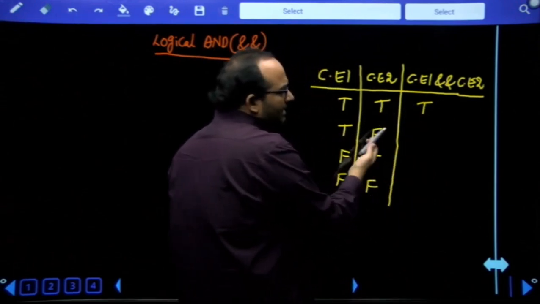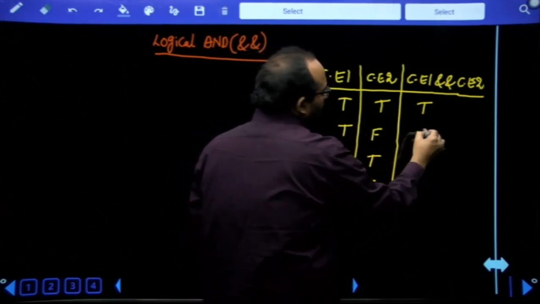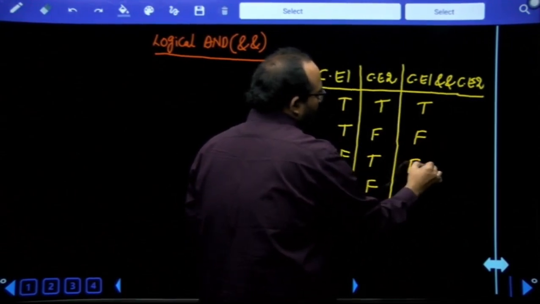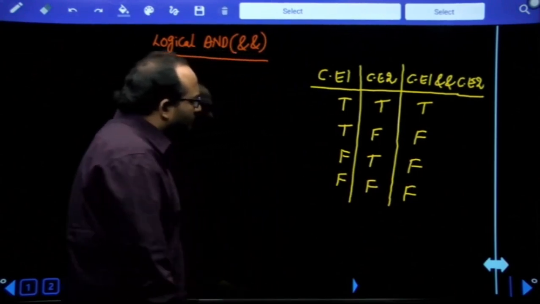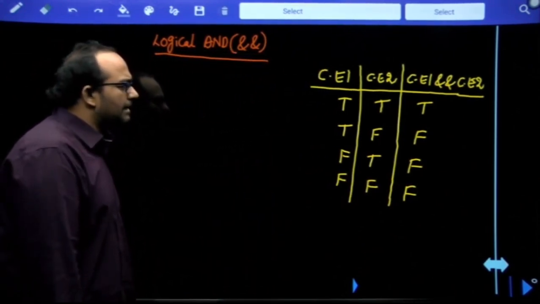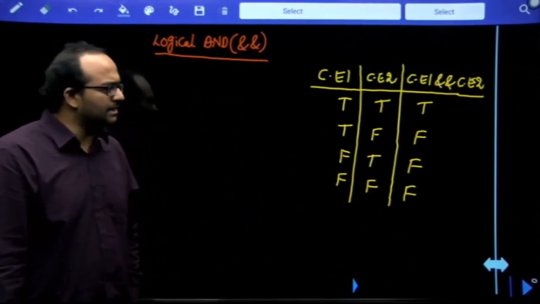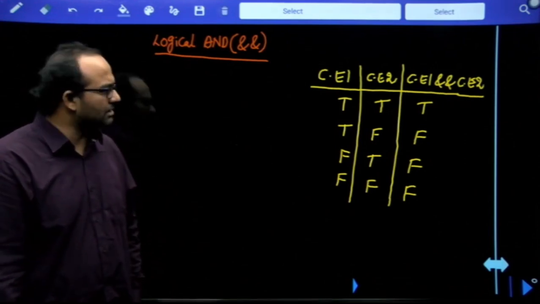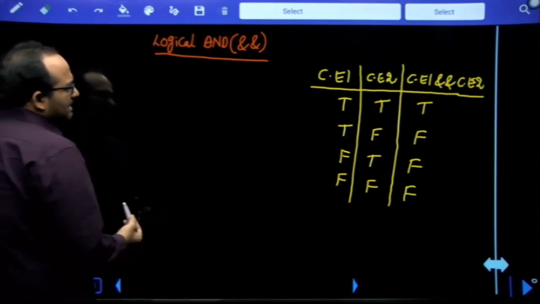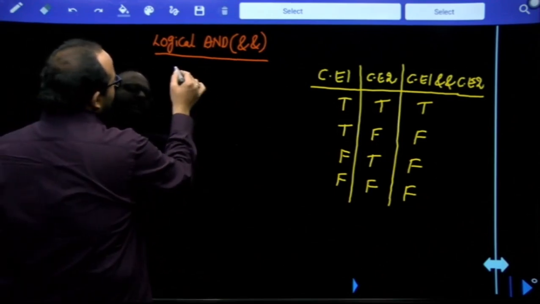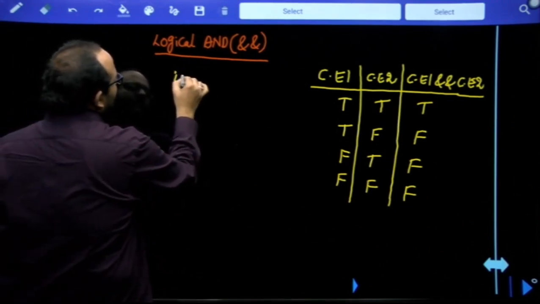And true logical AND anything else is false, just like this. False logical AND false is false. So this is how we can apply logical AND operation between the conditional expressions. Okay. So let us consider an example to understand this.